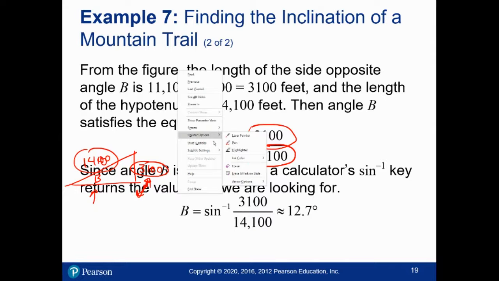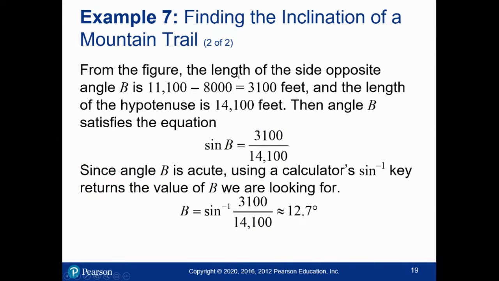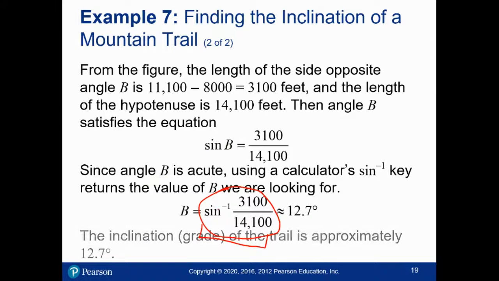We happen to know this is a quadrant 1 angle. Therefore, arcsine will return the correct value. We just take the arcsine and end up at 12.7 degrees, or whatever the appropriate quantity in radians is. If this were an exam, you could leave it like this. Anytime you're working on an exam and you think, I don't have a calculator, so I can't go any further, that's not true. You never have to have a calculator on an exam. This is already completely correct. So the average inclination is about 12.7 degrees. That's pretty steep, to be honest.